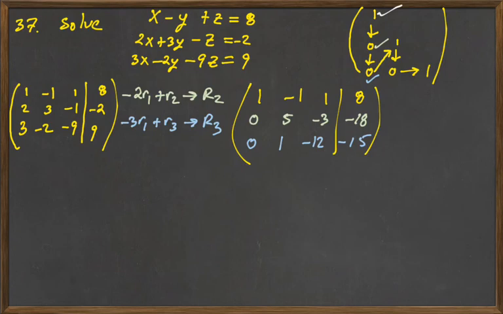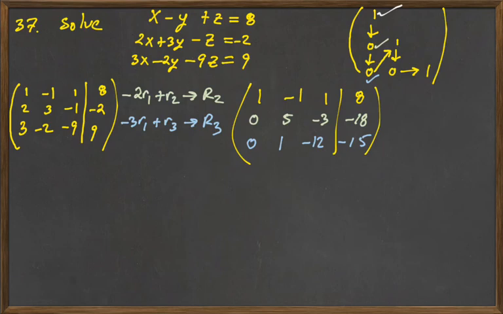So the next thing we'd like to do is make a 1 here. Now, you certainly can divide everything by 5 in that second row, but we're going to have a bunch of fractions. Sometimes that's unavoidable. Sometimes we can do a row swap. We don't want to mess with row 1. We don't want to move it anymore because we have that 1 there. If we move that, then that puts the 1 down here, and we don't want to do that. So leave row 1 alone in terms of moving it.